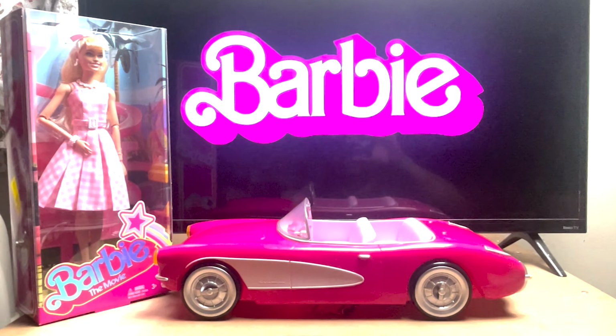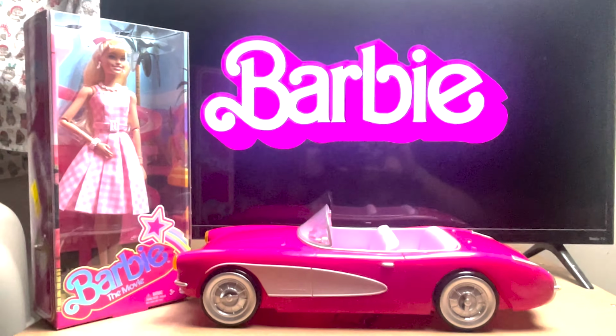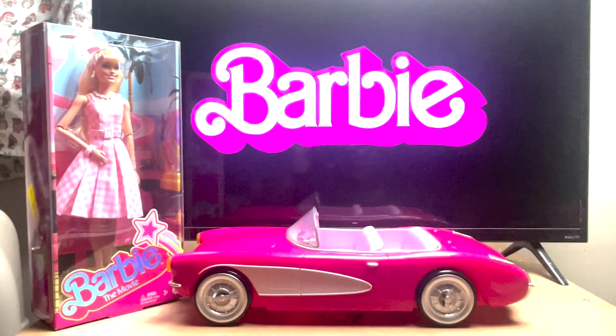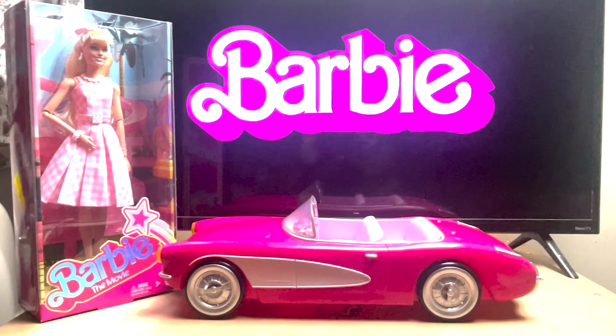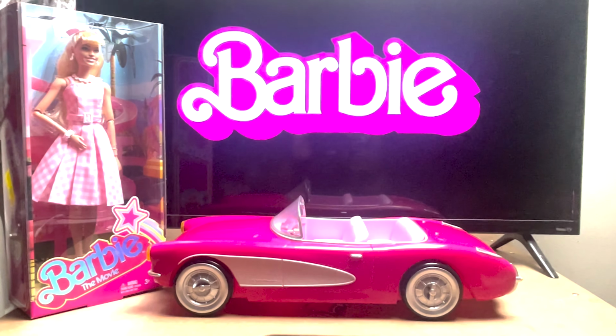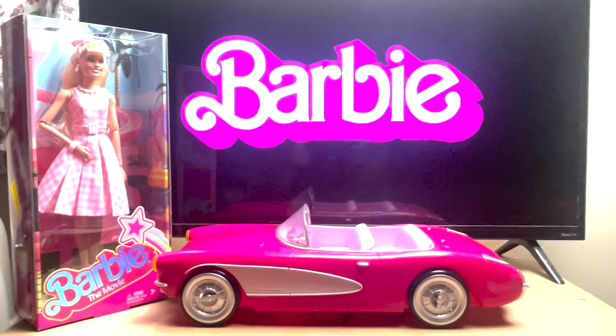I suggest if you want one, you definitely go get one early tomorrow morning, because I do not think they're going to be there tomorrow night. Yeah, I'm not sure they'll be there Thursday night. It's a possibility they can be, but it looks like there's a lot of Barbie fans out there. And new, upcoming Barbie fans. So the new generation that's kind of going crazy for this.